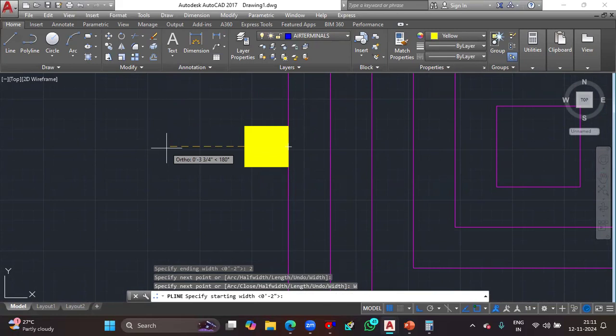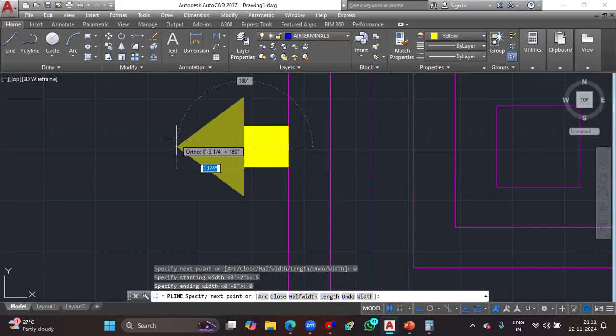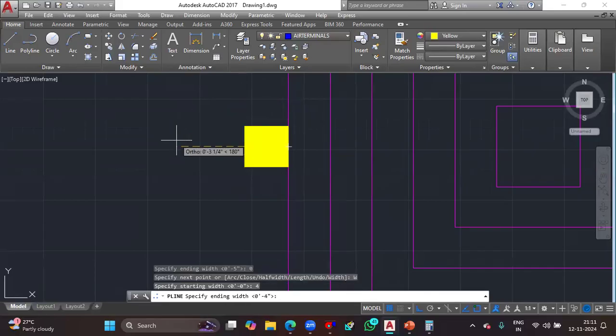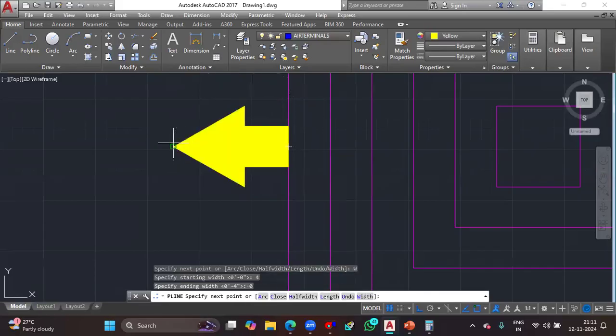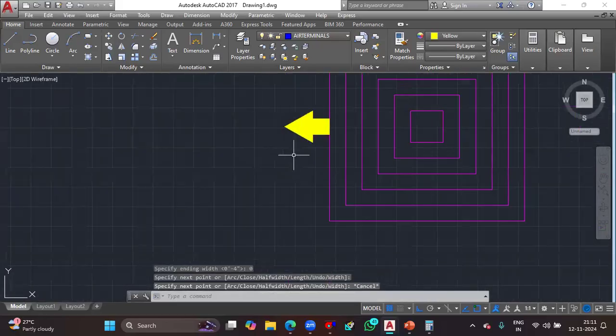It should be greater than the base itself. Here I'm mentioning 5 inches and the ending width is 0. Sorry, 4 inches should be enough. So that's it, guys. Your arrow is ready.